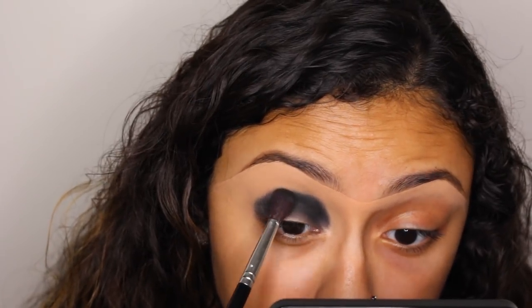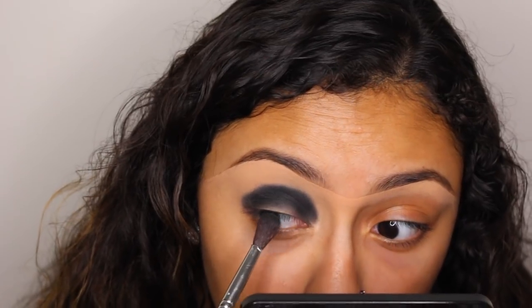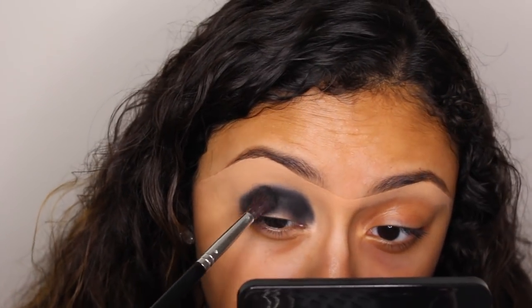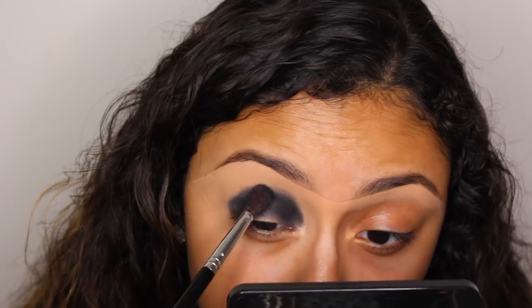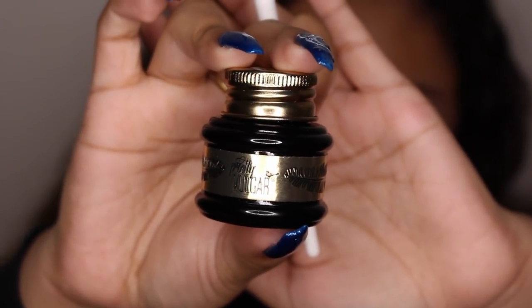Okay, and then I'm gonna start diffusing it just a little bit. Okay, so this is what I have done with the black eyeshadow, but I just don't think it's black enough for me, so I'm just gonna have to go in with gel eyeliner. I got this in my BoxyCharm, but it's a pretty vulgar gel eyeliner, oops.